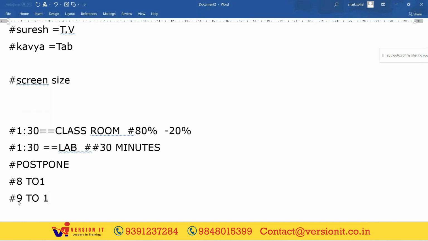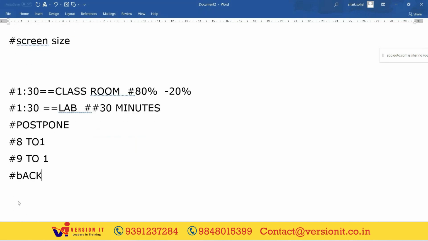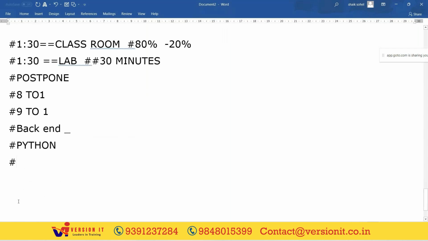What I was expecting from tomorrow onwards is, just to understand how this web application works, how they are designed. Next, we haven't started the Python programming language. For the time being, tomorrow we are going to start about backend. What is meant by backend? What is meant by Python? What are the capabilities of Python? I will discuss it in a practical way tomorrow, and Wednesday and Thursday also we'll discuss in a practical way.